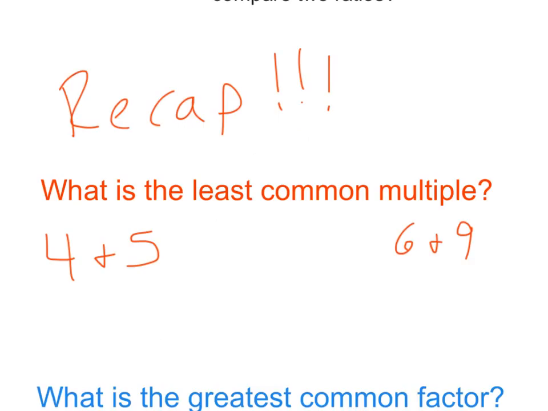Alright, so as a quick recap, we need to remember least common multiple. What's the least common multiple of 4 and 5? Well, remember, multiple means multiply, so we could say, what's the first multiple of 4? 4, then 8, 12, 16, 20, 24. And we can maybe stop there because maybe we have enough. And with 5, it's 5, 10, 15, 20. Oh, check it out. That is the smallest multiple that is shared or common between those two.